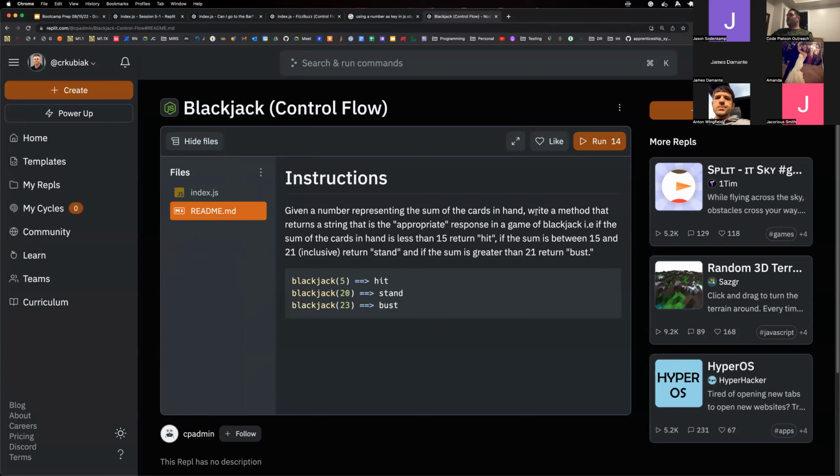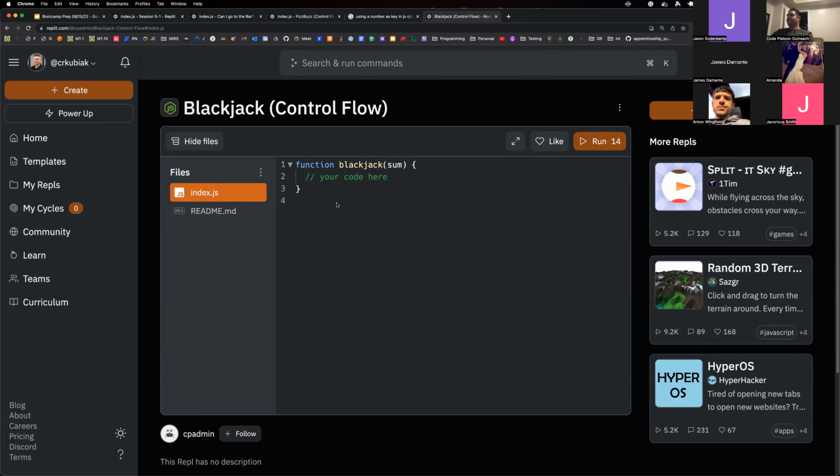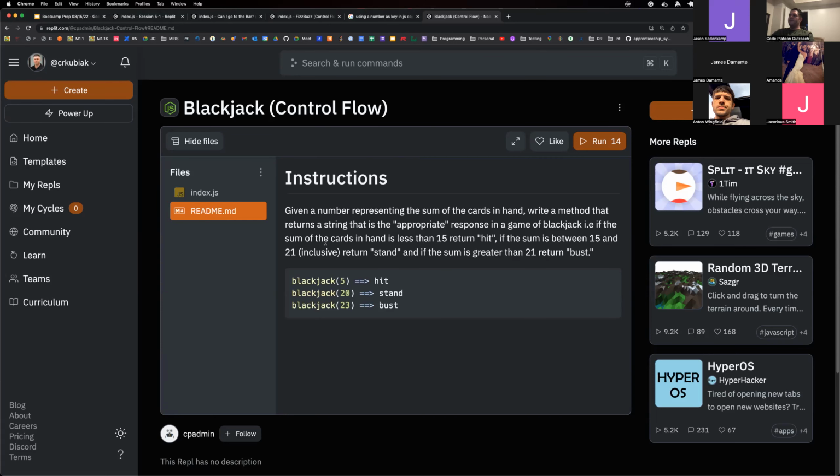So if the sum of the cards in the hand is less than 15, return hit. If it's between 15 and 21 inclusive, return stand. And if the sum is greater than 21, return bust. And you're just feeding in the number. So again, this is fairly basic. We've done this multiple times at this point. It's just basic control flow that you can handle with an if, else statement.